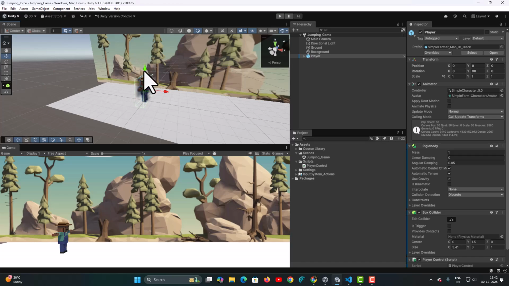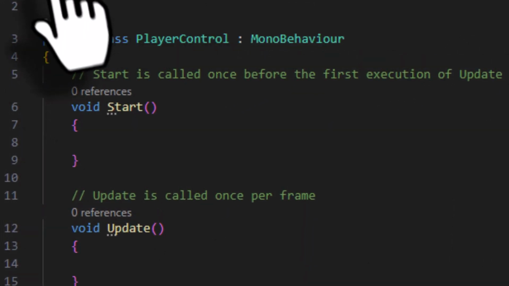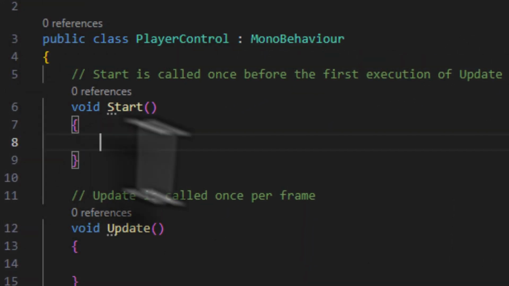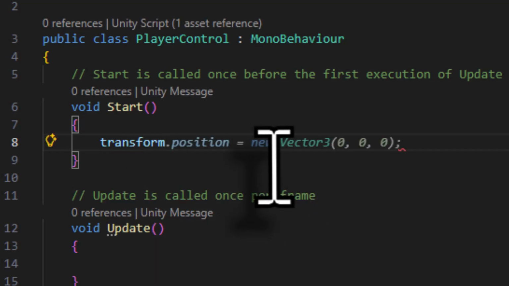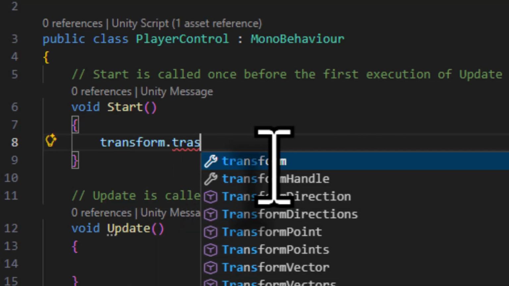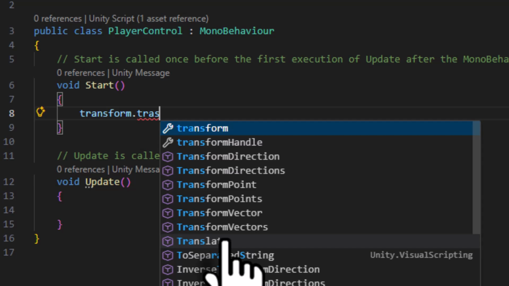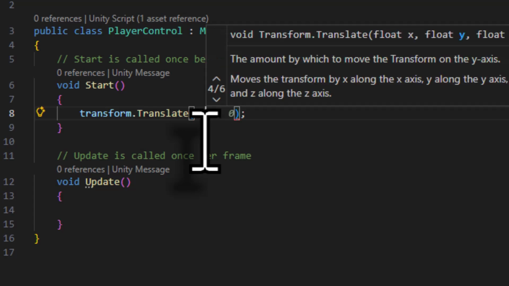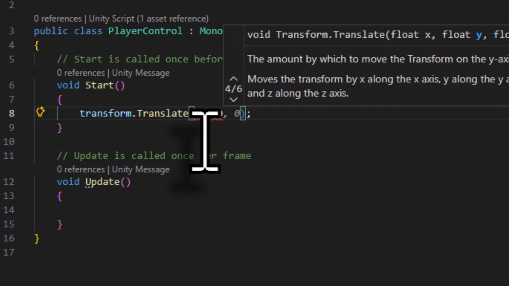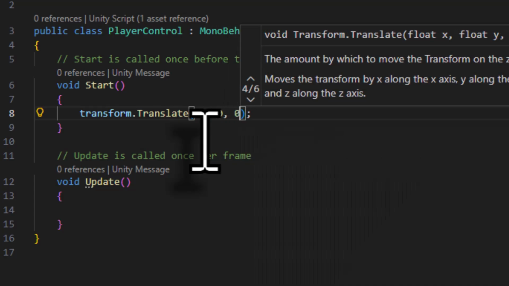So if he has to jump, he has to move along the y-axis. If we use the logic that we used in our previous session, I can just come into PlayerControl, and for example in Start, I can just call transform, and in transform period, I will call the Translate function, and for Translate in open close bracket, we are going to add 3 values. X I will set it to 0, and along Y I will set it to 10, and along Z I set it to 0.